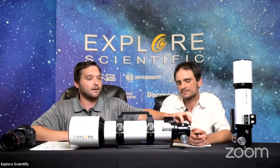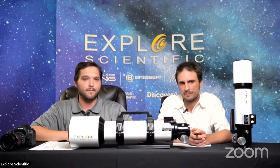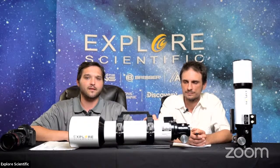Mine too. When I decided I wanted to get serious in astrophotography, this is the ED-102. It's got the FCD1 glass in it, great glass, brings out a lot of detail. You don't have any of that purple fringing or anything like that. And an awesome rack and pin 2-inch focuser on the back. But the reason I recommend this scope is basically you can put a reducer in here and make it a lot faster. You can actually get it down to f5 with a 0.79 reducer flattener in there. But let's say you're just using a field flattener, it can pretty much, with a big sensor, frame anything in the night sky.